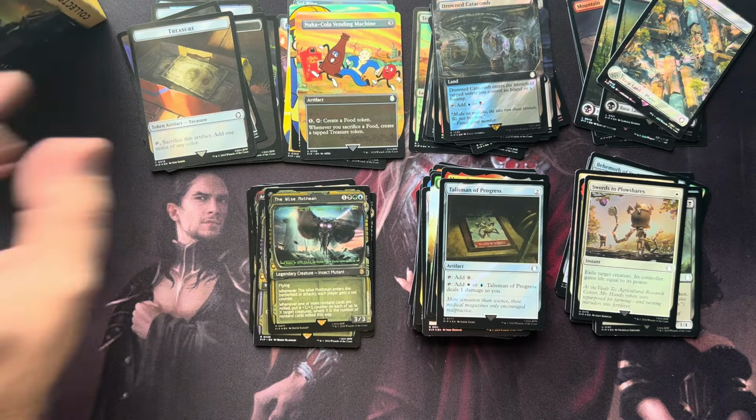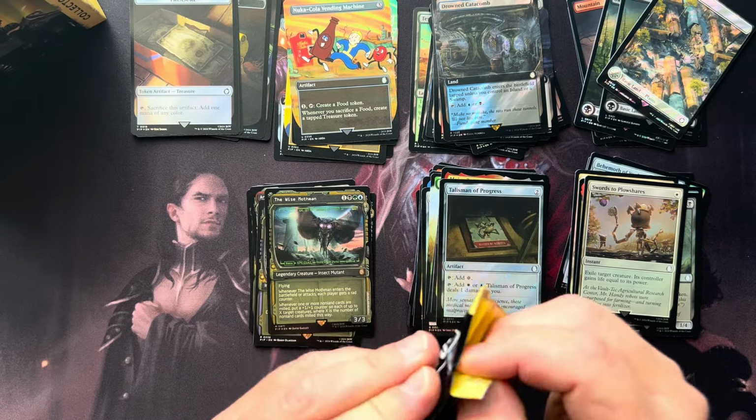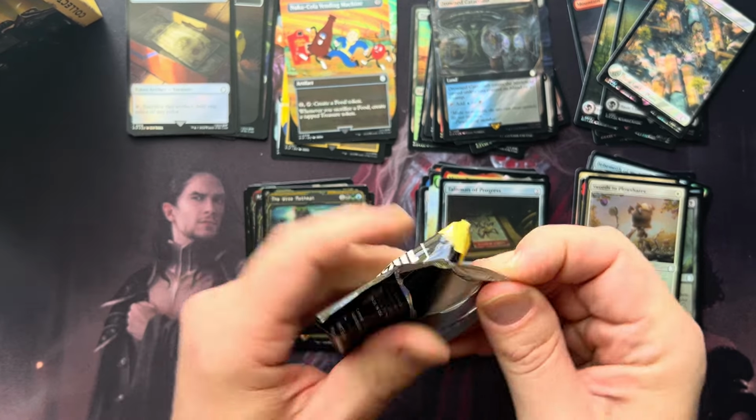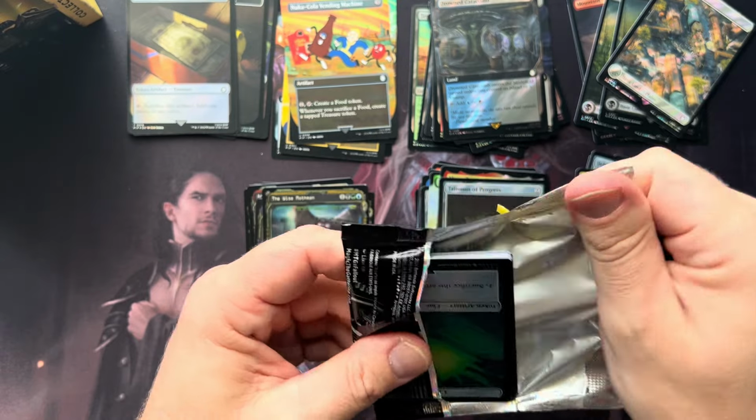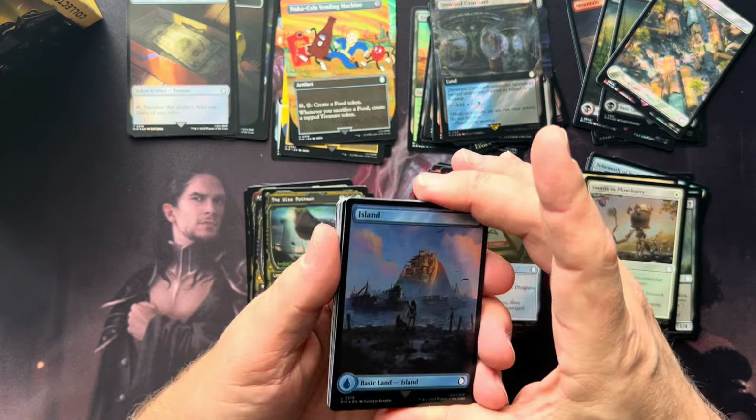Do not give this to a food token deck. Do not give it to a food token deck. If you see Frodo and Sam come out, I suggest you're going to be looking for this. I promise you, you don't want it.